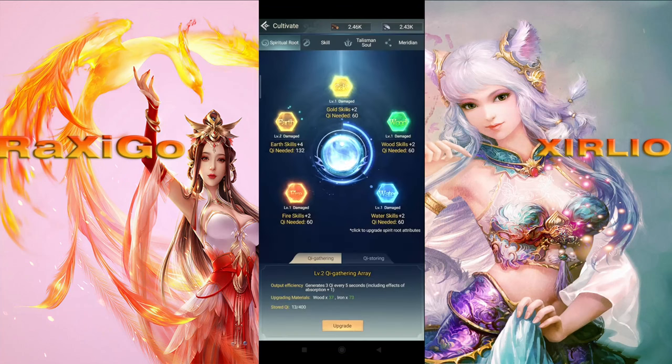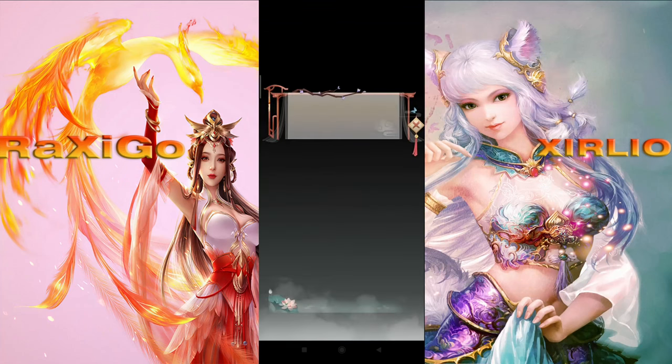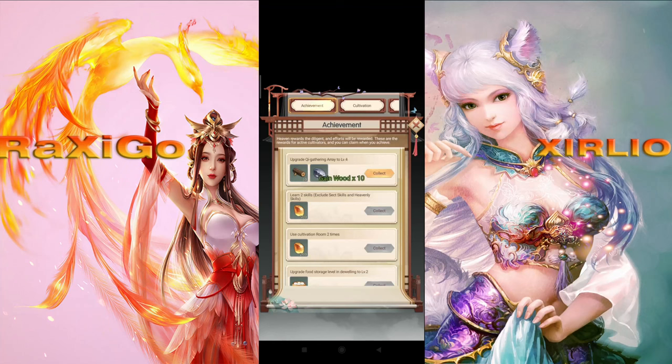Now, you will need to upgrade these, so what I'm gonna do is upgrade this to about level 10 and just wait. Now, we're opening up events. This is where you will be getting your achievement rewards.